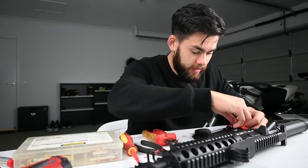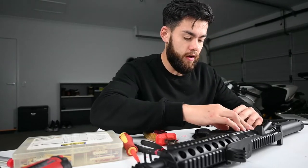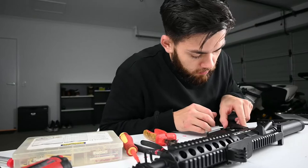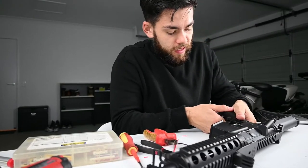And like I said, this is just my project gun, so I'm not too worried about making the cables nice and tight, like nice and neat or anything. I'm really just putting it in there for now. Just get it closed up. You just got to be careful you don't pinch your cables, because then they can short.